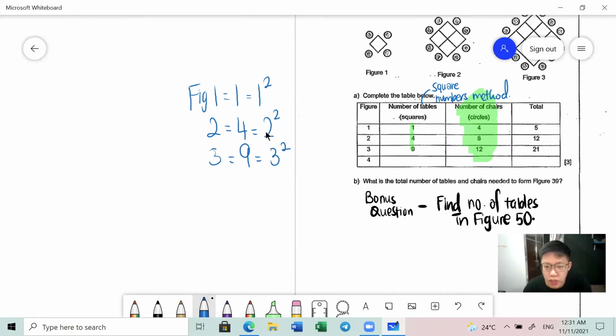All right, so as you can see over here, let's take a look at B. Or in fact, we can answer 4. Figure number 4 basically means 4 to the power of 2, which is equal to 16. Okay, how do I know that? Because as you can see over here, when the figure number is 3, my number of tables will be 3 to the power of 2. All right, so you don't have to minus 1 or plus 1 or whatever. Not like the previous question.